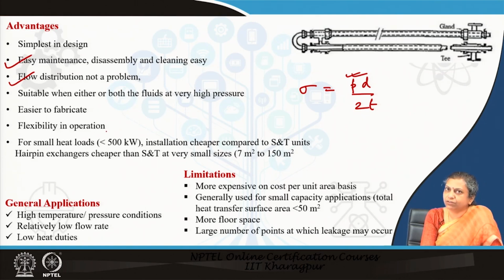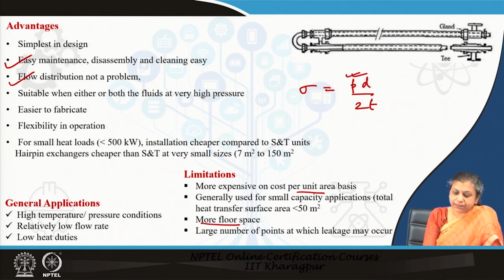Flexibility in operation: I have already told you that they can be arranged in modular arrangements. So, depending upon the requirement, we can add some heat exchangers in series, or we can remove some heat exchangers, and they can be used to operate over a wide range of conditions. But you need to remember that these are much more expensive on a cost per unit area basis. Quite naturally, because there is a shell, an outer pipe and an inner pipe. So, therefore, it is definitely much more expensive and it requires more floor space, that is quite natural.